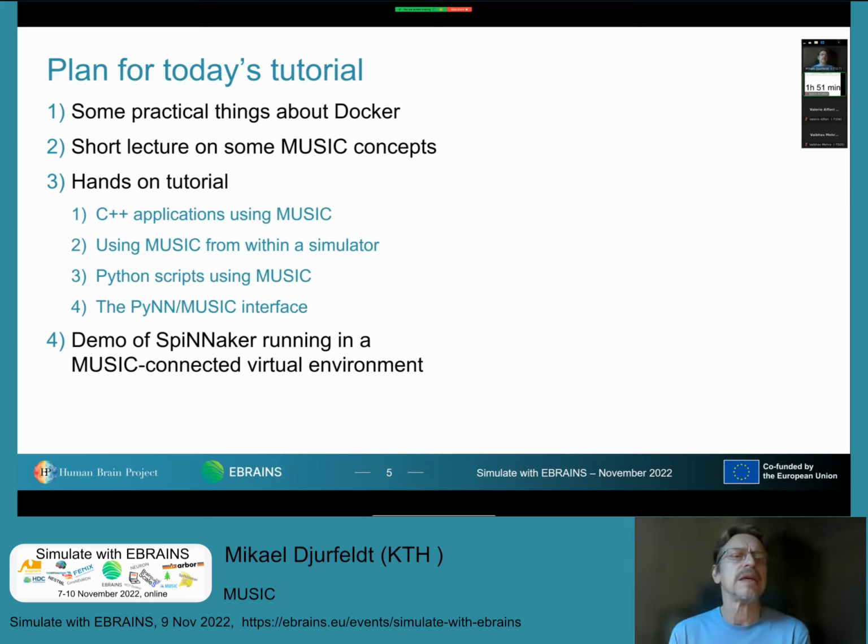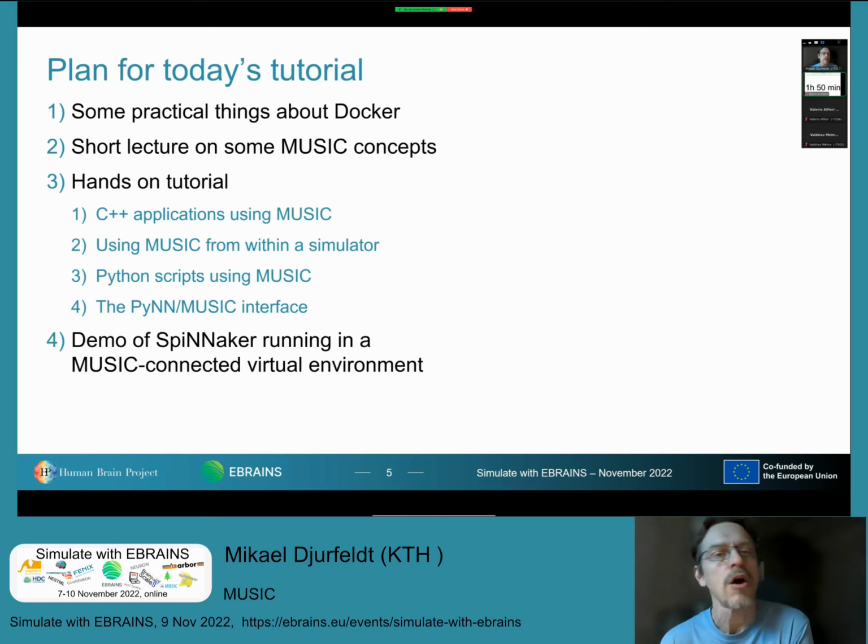I will then give a short lecture on some of MUSIC's basic concepts, and then we will have a hands-on tutorial with four different sections. I will first show how C++ applications can use MUSIC, so you understand it if you want to modify your own existing application to use MUSIC.